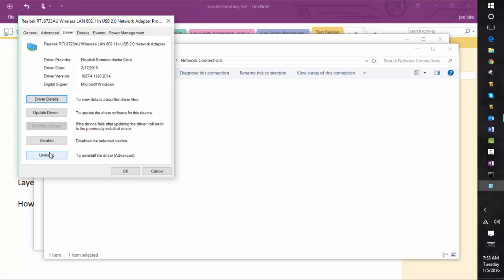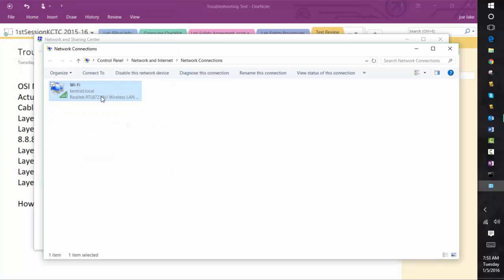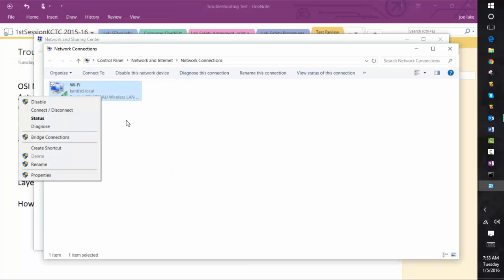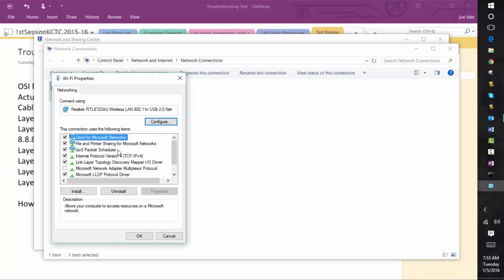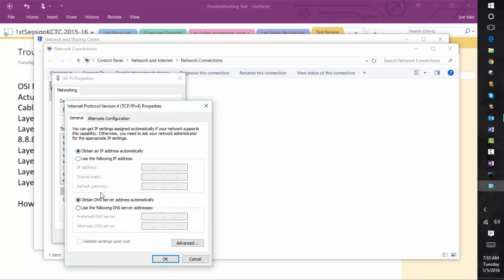So network settings, look them over. If you think there's a problem here, and you're going to use tools like ping and nslookup, go into your network properties, just look it over. Look at your TCP/IP, go to your properties and just look to see that this is set up right. I do that all the time, right?